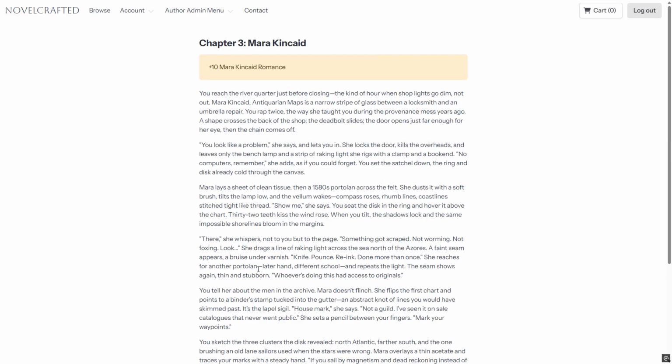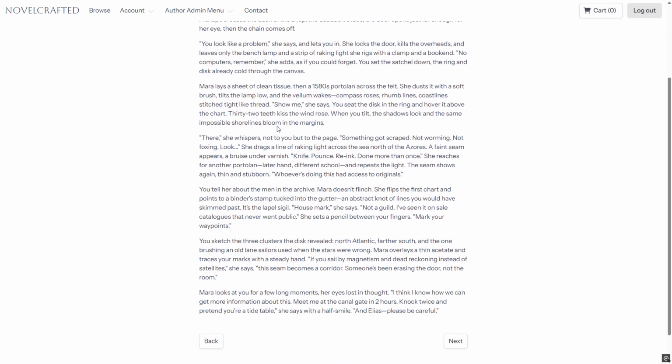You now can see a one-time message that tells the reader that their Mara Kincaid romance level increased by +10. And with that, we are all done. Great work! You now know how to use story variables to make powerful and compelling interactive stories by assigning impact values to choices, locking choices, and adding fun gameplay elements like timers and other clues that hint at a more sophisticated game than the traditional choose your own story adventures. Good luck in your writing journey.